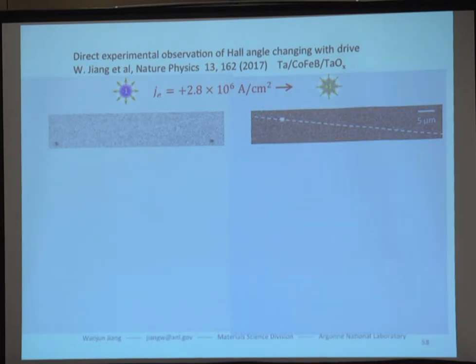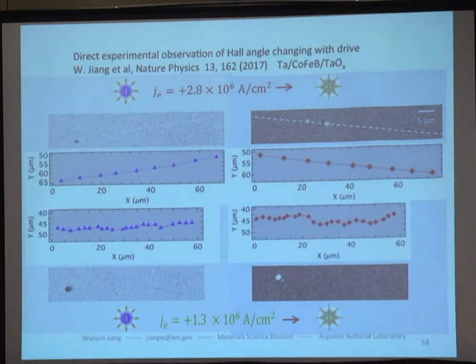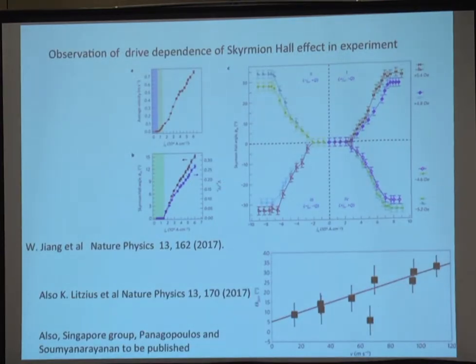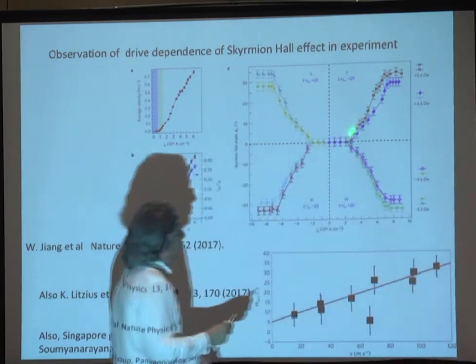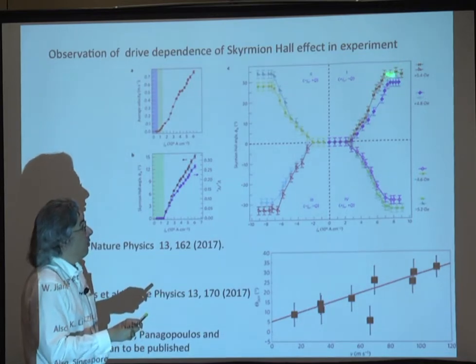Experimentally, you see this. I showed this yesterday, but I'll show it again. It shows two effects. One is that at low drives, your skyrmion is moving in the direction of drive, but it also has a thermal-like effect as well. At faster drive, it starts to move at the Hall angle. This is a measure of the skyrmion Hall angle for increasing drive. So we have 0 here, then it linearly increases, and then saturates at the intrinsic value.